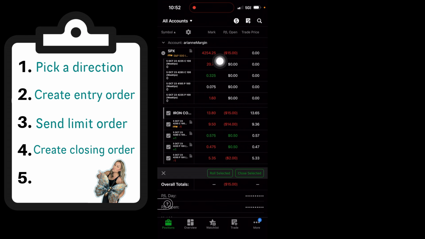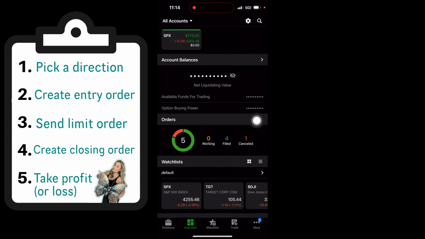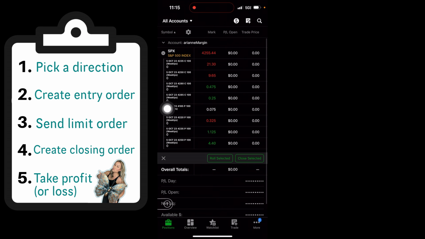The market again is at 42.54. I really need it to stay within 5 points of 42.50 in order for it to be green. All right, I was coming to do my 20-minute check-in, but the order already filled. So that's an additional $65 net gain. That's my total gain. And let's see where the market is at.